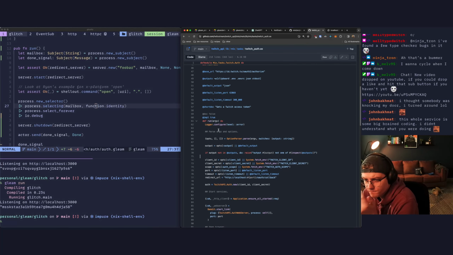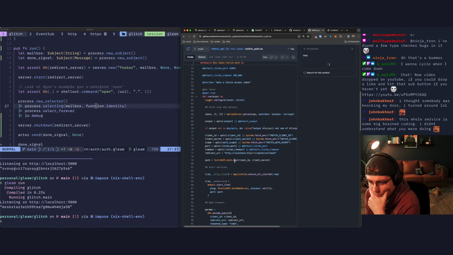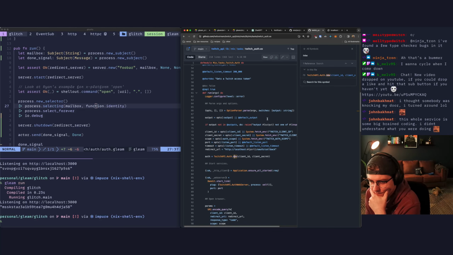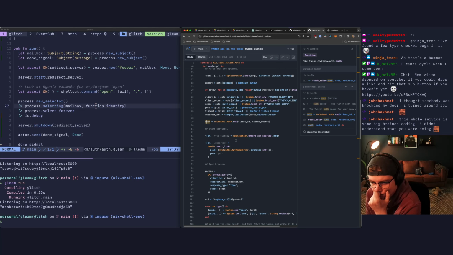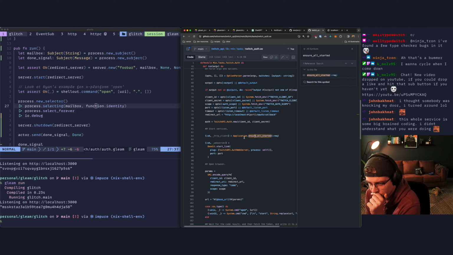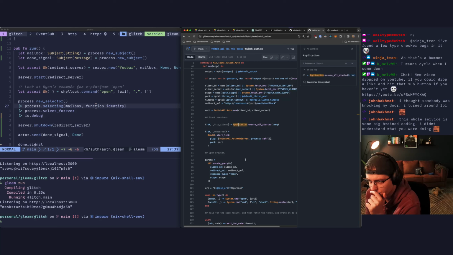He calls run. He parses a bunch of stuff, which is what we're gonna have to do next. He calls Twitch API auth new, which spins up... I'm not quite sure what this thing does yet. We'll have to go look. I think that's in the bottom of this file. He starts... I don't know how this works. I bet that's a module down below maybe. And then he starts an auth web server.